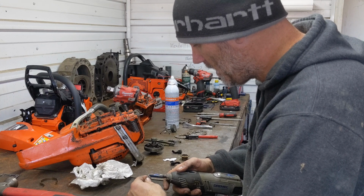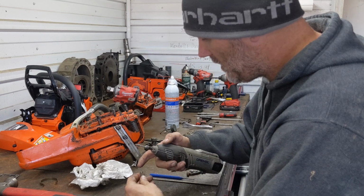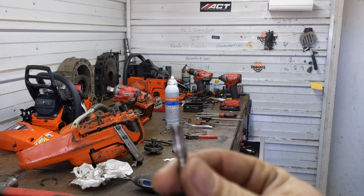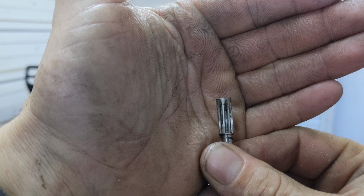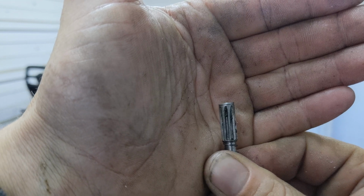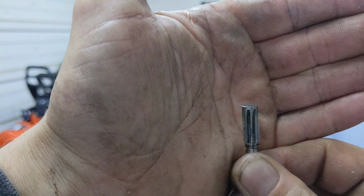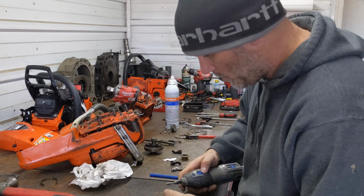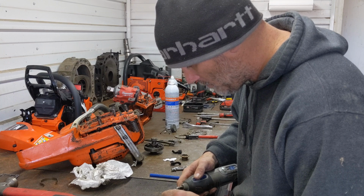All I'm doing is rotating as I'm taking material down, leaving the high side. You can kind of see on the witness mark on the side of the machining that I'm leaving the high side up, and then as I rotate it down, you can see there's a ring that I'm already getting close to. And I can see that I've got my taper just a little bit humped. So I'll go back here and smooth that out.